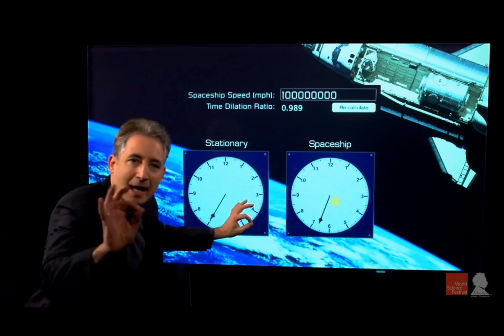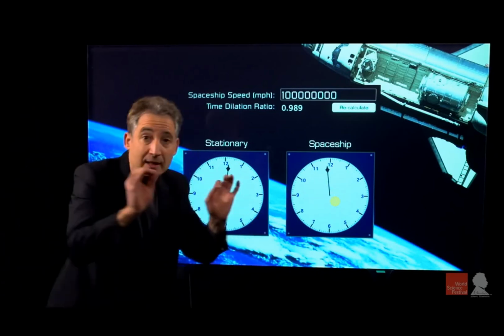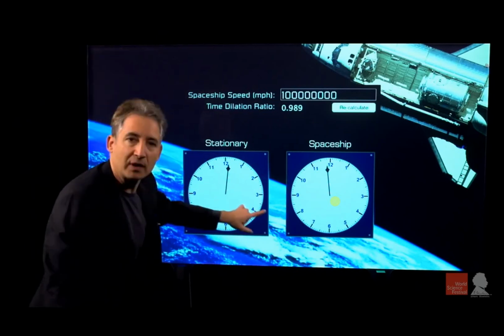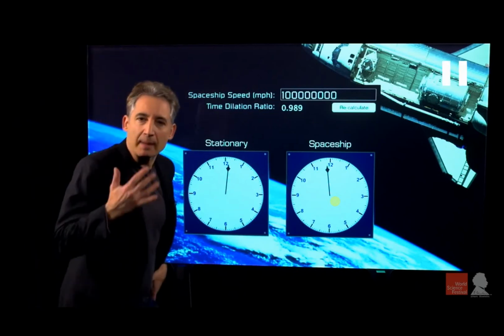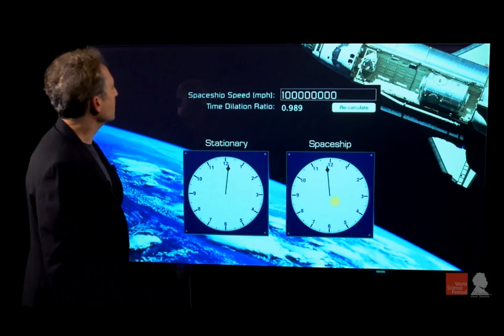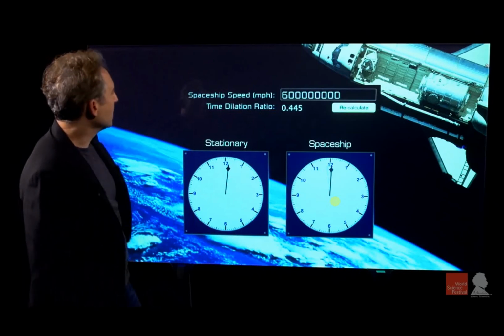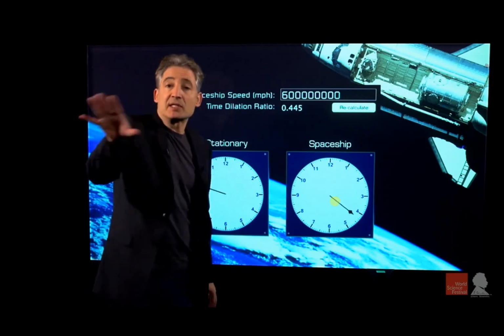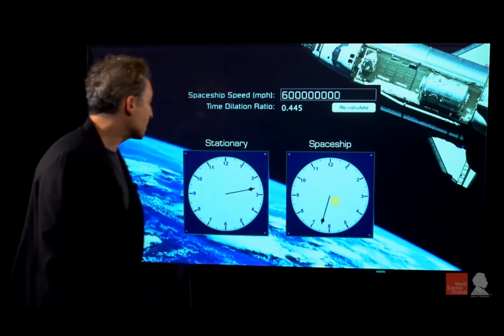If you look really close, you kind of squint, you can kind of see it, but still, even at this very high speed, difficult to see. But it is there. You can see they don't quite line up anymore. What a big slowdown. So let's kick up the velocity of the ship even higher. Let's bring it to 600 million miles an hour. The speed of light is about 670 million miles an hour.